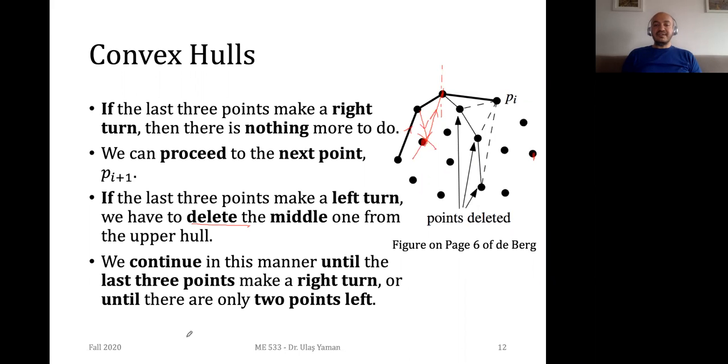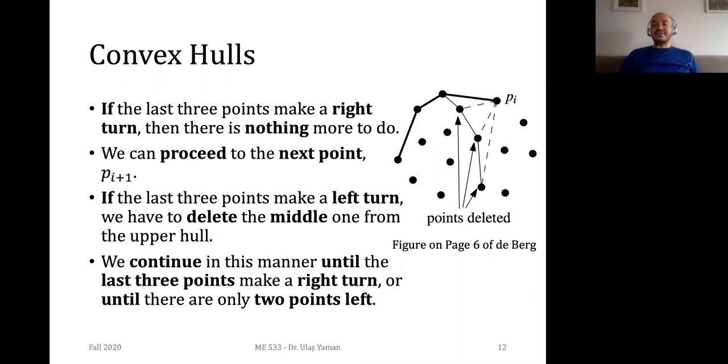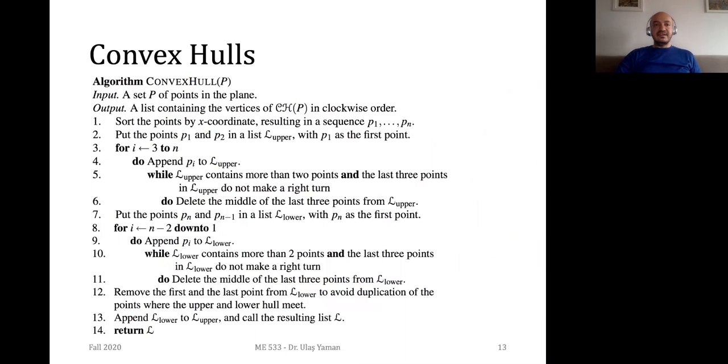And we continue these steps until you have only 2 points left in your point set. And after you have done all these steps, that means you have already completed the upper hull portion of the overall convex hull. And then we will repeat these steps for the lower hull, but this time we will be continuing from the right-hand side to the left-hand side. So the algorithm is almost the same. The only difference is that we are this time moving in the opposite direction, but the fundamentals are the same.